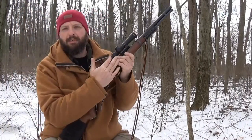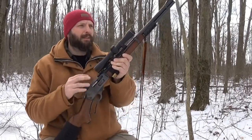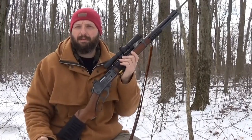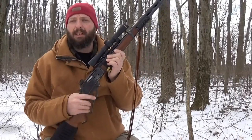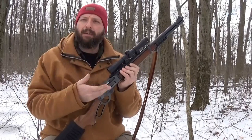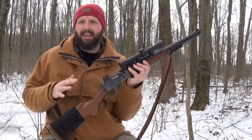Speaking of defense, this would make a great camp defense against either two-legged or four-legged problems. The .30-30 offers six rounds, just as fast as I can shoot it. I'm not a cowboy action shooter, but I can still work through the ammo pretty quick with this thing. Six rounds is plenty of shots to solve most problems — don't kid yourself that you need a 30-round banana magazine to solve most self-defense problems with a rifle. The .30-30 is very similar to the 7.62x39 — the caliber of the AK-47, which is the most prolific fighting rifle in the world. So with this .30-30, I have power, I have bore size, and I don't have excessive power. The more recoil you have, the slower your follow-up shots are going to be — and this is just a happy compromise.